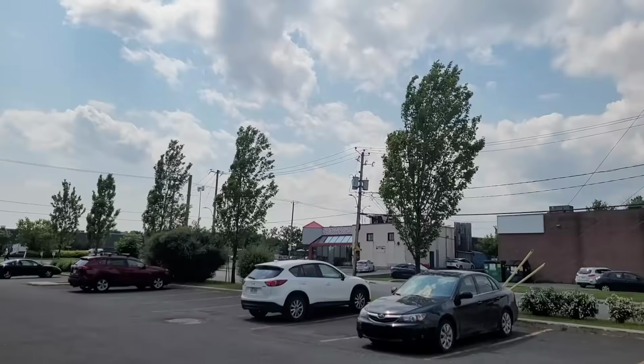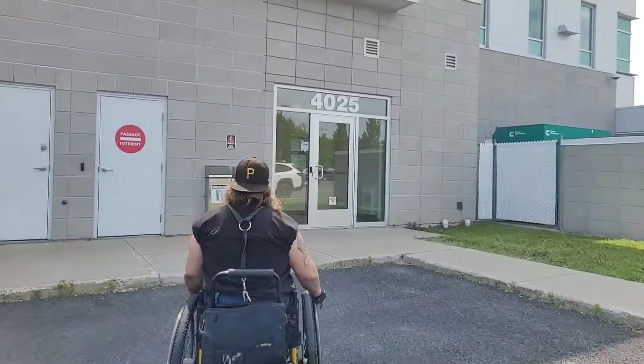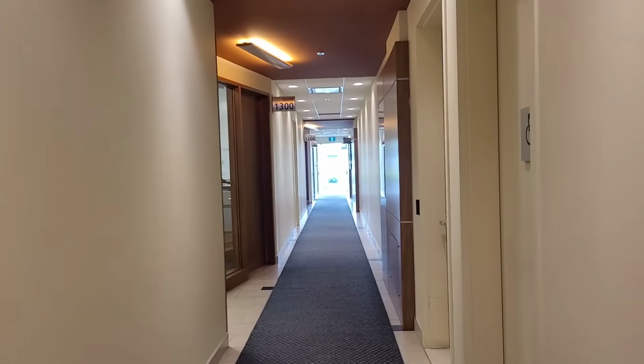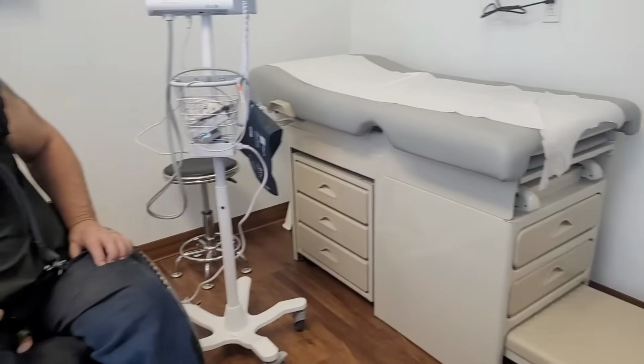So our doctor thought that was reasonable, and he just doesn't know who to refer him to for a biopsy. So in the meantime, I took him out here to this clinic. We're on the South Shore, and it's actually a beautiful day. We had a nice drive, and it was actually quite a nice little outing for us to come down here. And the clinic is very nice and clean, very new, nice staff, doctor and everything.